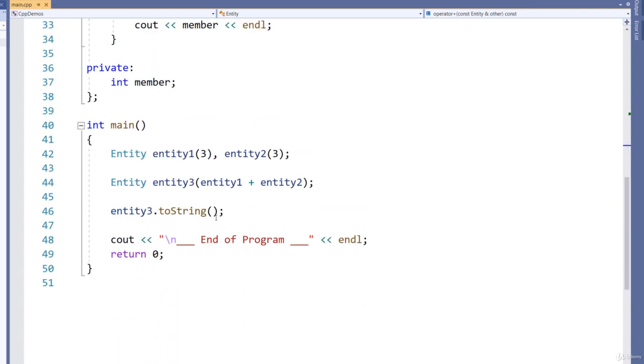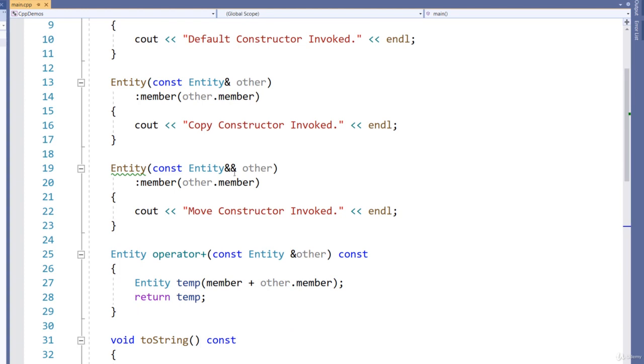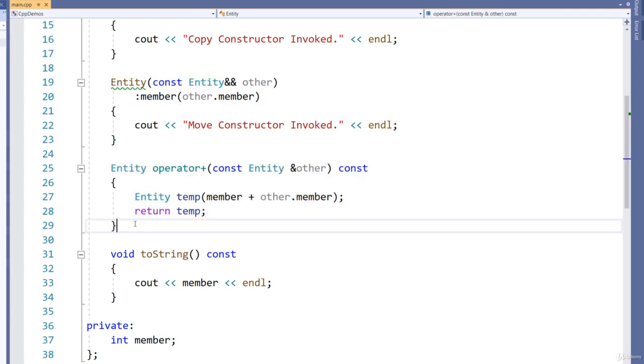Alright, so let's scroll down now. That temporary object is now in memory somewhere in some register. It's kind of floating around. Let's say we replace this now with that temporary object. Now we want to construct this entity 3 as a copy of that temporary object. In previous lectures we've seen that that would use the copy constructor, but sometimes the copy constructor is not as efficient as the move constructor. As we'll see later, we'll move stuff around. In this example it doesn't really matter which one you use. Again, I just want to show you where this gets invoked, and the reason why it uses the move constructor is that the move constructor takes in an R value. And of course that temporary object that this function returns will be an R value.